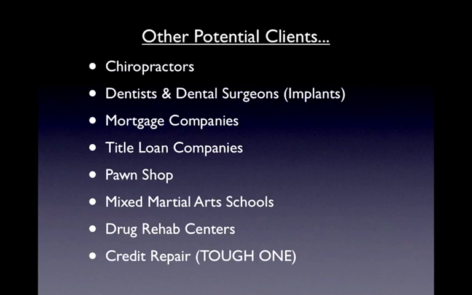Now, credit repair is a tough one. I actually probably don't recommend going after credit repair, and here's why. Here's the difference between credit repair and all these other ones: chiropractors, dentists, mortgage company, title loan company, pawn shop, mixed martial arts, and drug rehab center. All of those types of clients, people locally are going to go to them, right? You're not going to go to another state to find a chiropractor. You're not going to fly across the country to go to a different dentist. You're not going to travel far to go to a pawn shop or a mixed martial arts school.